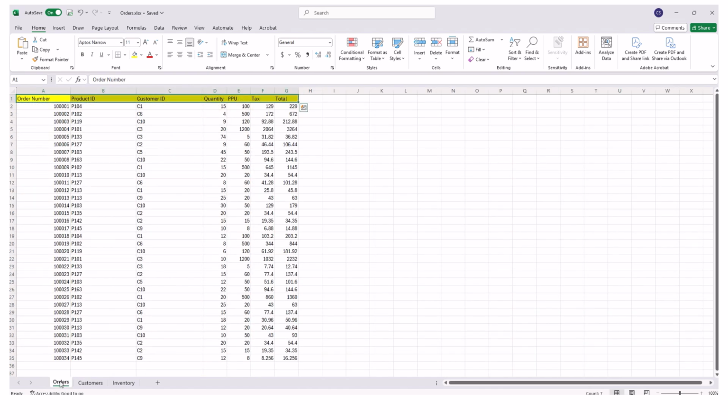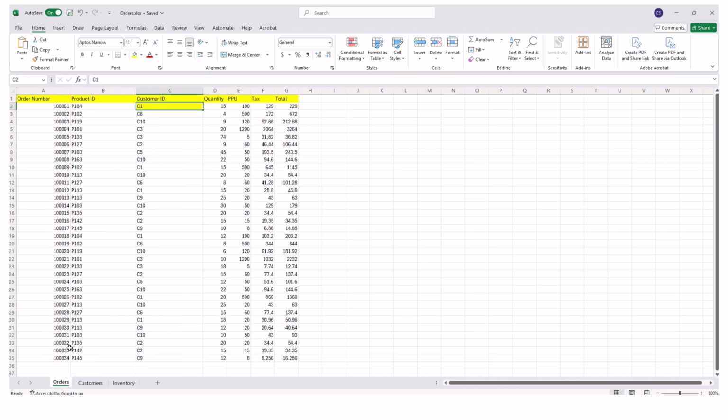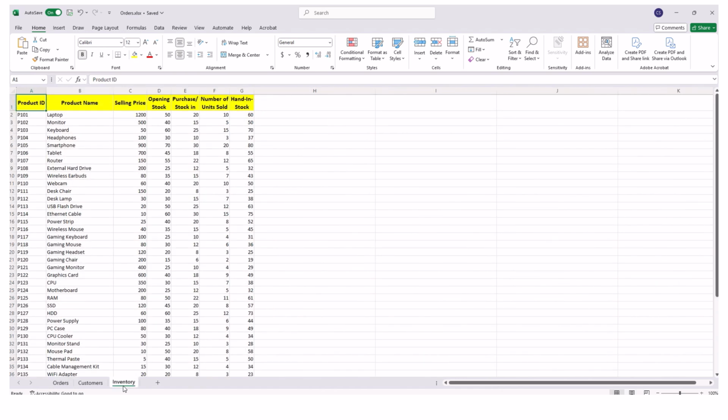If we go to the order page, we'll see we have the customer ID number, but we don't have a customer name. So in order to get the customer name, we have to find the matching value in the customer sheet. And the same kind of goes for inventory. So in this case, product 102, I don't know what that is, but it applies to inventory. So we have product 102, which we see as a monitor.